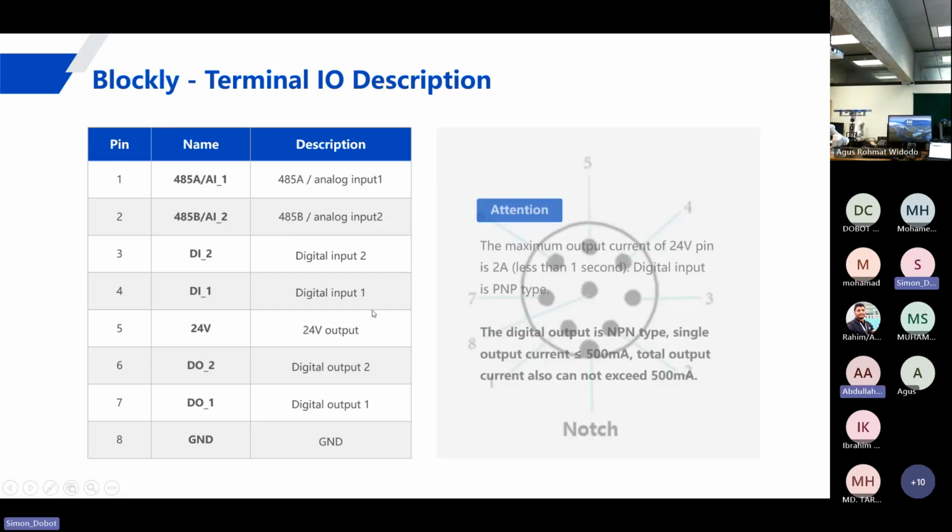The maximum output of the tool DO is 24 volt and 2 ampere, but for less than 1 second. The digital output is NPN type.